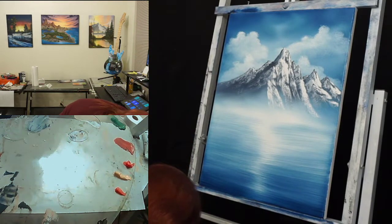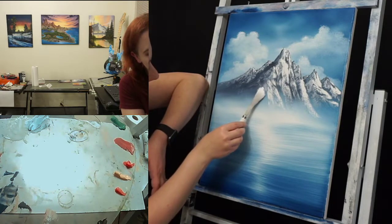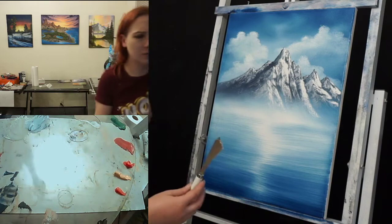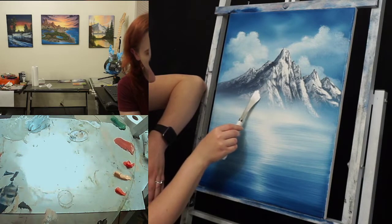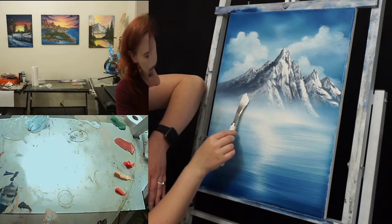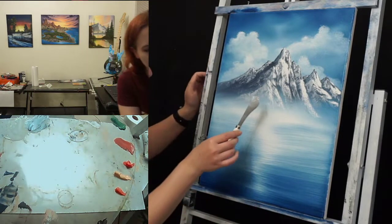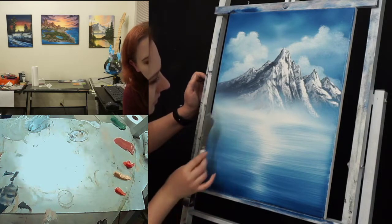So let's put the shadow in first. Here. Continue this down here. You can see that the knife is almost laying down flat on the canvas there. Almost. Give me a little bit more, like right here. Yeah, that's good there.